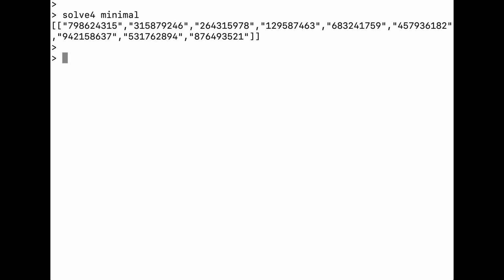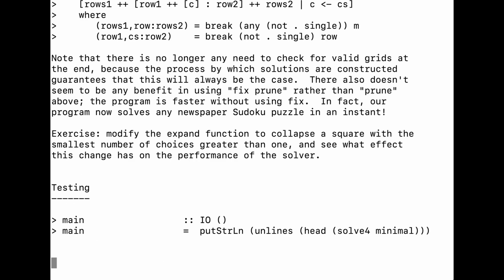So now let's return to the fact that when we did solve for minimal, it didn't terminate as fast as the other ones. It took about 5 or 6 seconds, even on quite a fast machine here. So let's think about how we could make this even faster. And actually, we can make it faster just by using the Haskell compiler rather than the Haskell interpreter. So what I've done at the end here is I've included a simple main, just like you have in most programming languages, and it's a purely interactive program. And what it's going to do is first call the solver with the minimal grid, and then there's only one solution, so we'll take the head of the resulting list, we'll convert that into a string, and then we'll print that string on the screen.